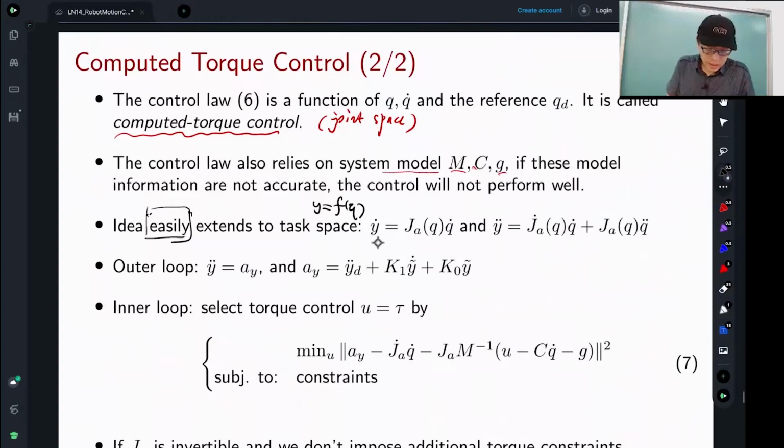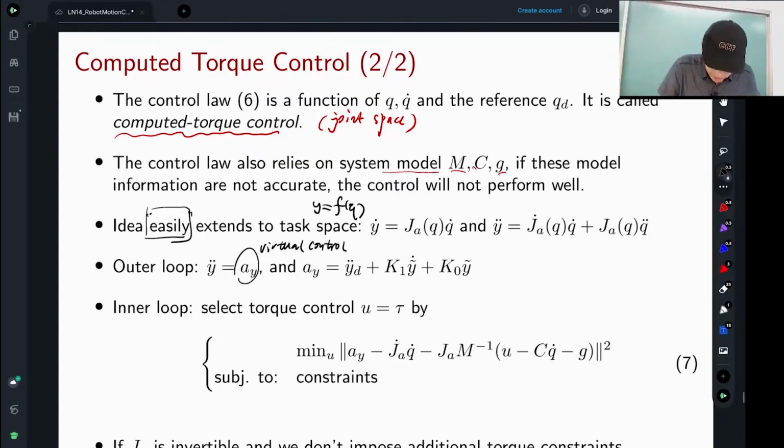In this case, I still introduce a virtual control as the acceleration of y, not the acceleration of q. You can directly control acceleration in the task space. Suppose that's the case, and the inner loop will just try its best to achieve that.